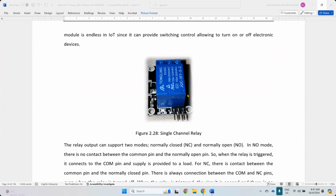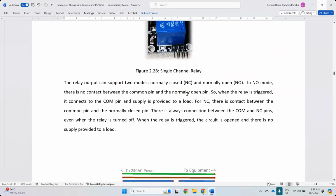All right. Okay. So this is basically where you apply things. So for relay, there are two operations. Either you have NC operation, normally closed, or normally open. Normally closed means that it's always closed, and whenever you give the instruction to turn on, it will open. If you connect it to normally open, it will basically open, and if you give the instruction to turn on, it will connect. So this is just an on-off switch. You can choose either one, depending on how you want the system to be operated.